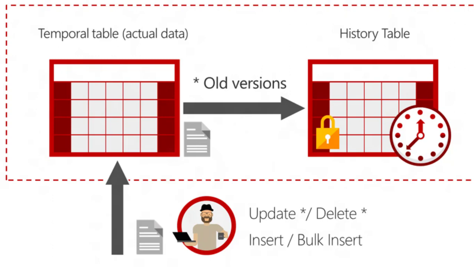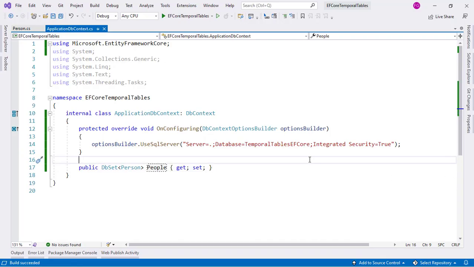After that, we can make queries against these history tables of our entities. We will be able to, for example, see the changes that a specific record got from a date to another date. Also, we will be able to reestablish a record that has been deleted. Let's see this. We are here in Visual Studio.